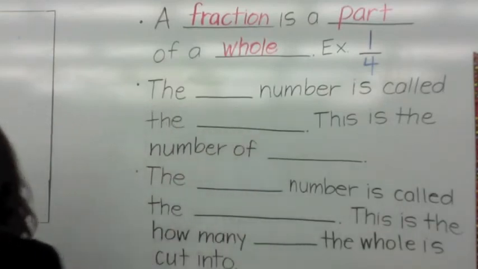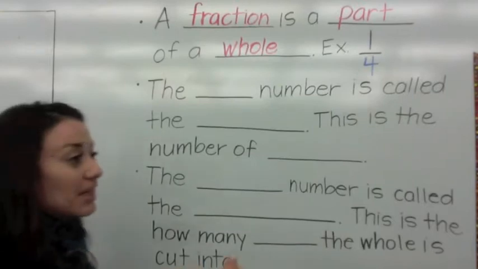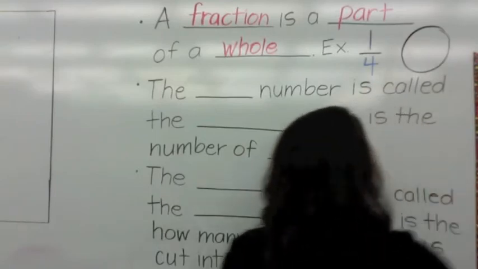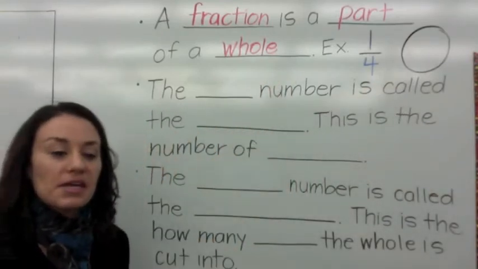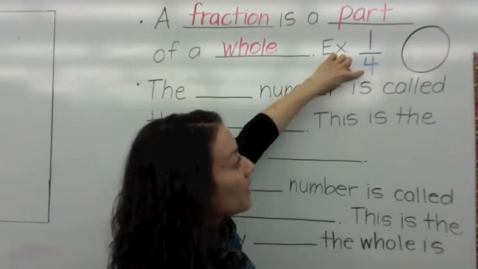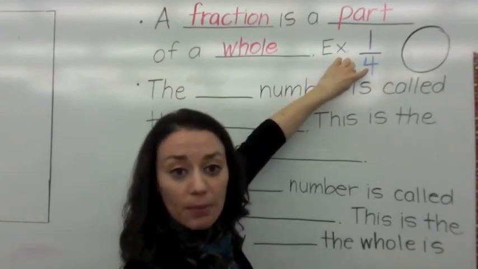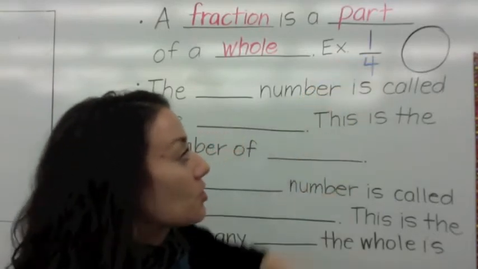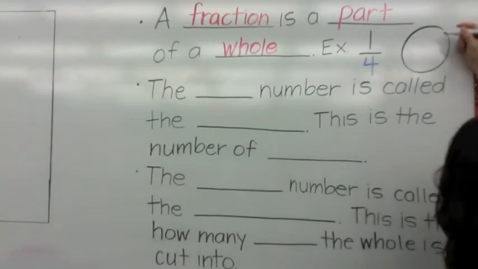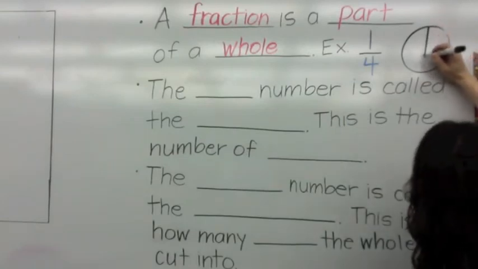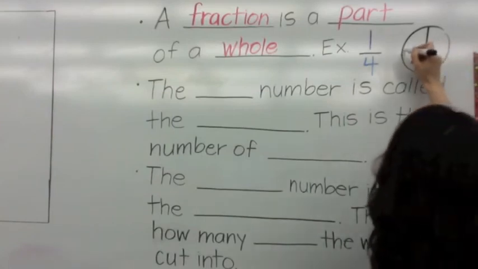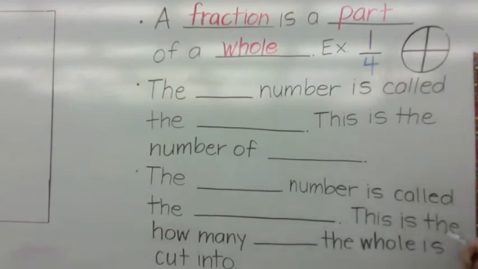So if we took a whole, most often we represent this with a circle, okay? If we draw a circle, 1/4 means we're going to cut it into this many parts. How many parts are at the bottom? There's how many parts? 4 parts. So take that circle or that pie and let's cut it into 4 pieces. So we can cut it down the middle. Now it's in 2 pieces. And then, so we cut it in half, let's cut it in half again. Okay, now we have a whole that is divided into 4 parts.